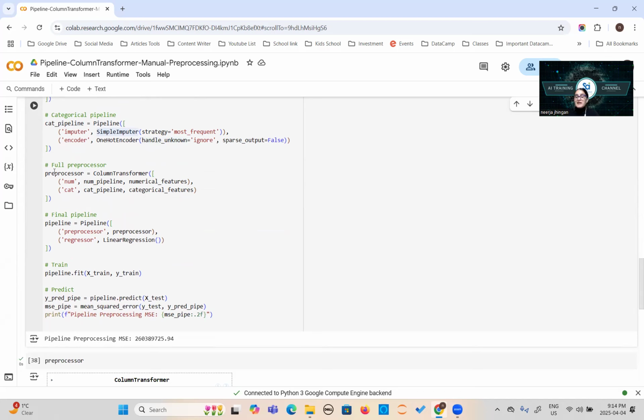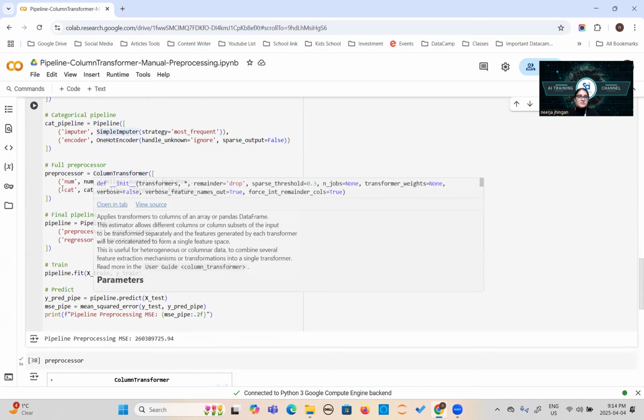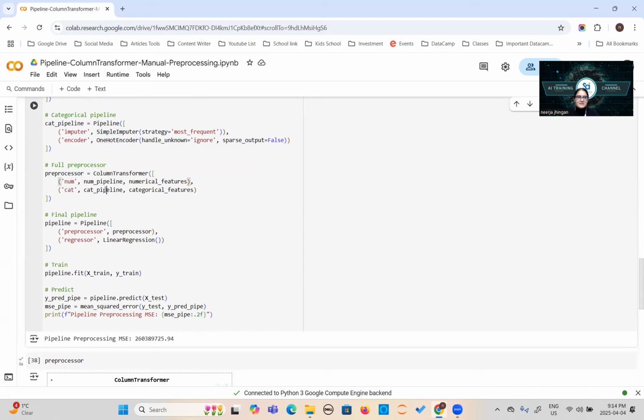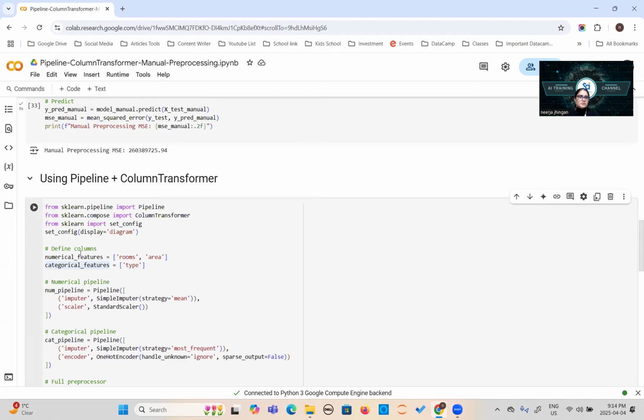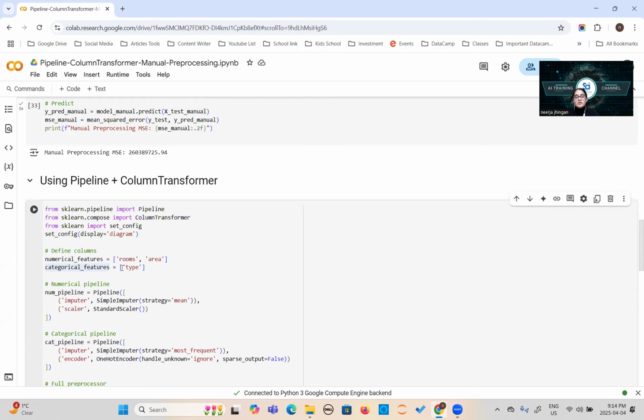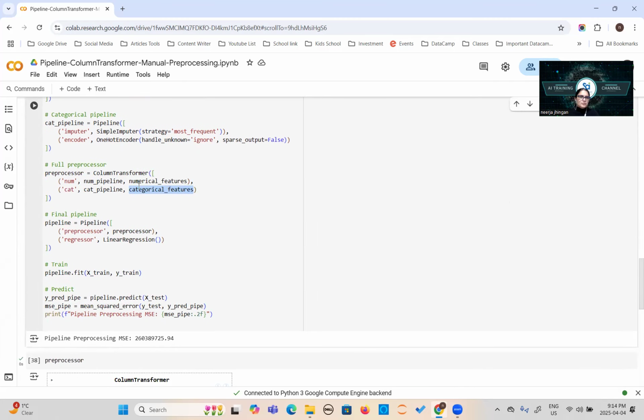Then the preprocessor. I have shown you this on the whiteboard. In the column transformer, you will pass num, cat, num pipeline, this one. You need to pass all the numerical features here, and the categorical features here, which you have separated out. This is a small data set, but tomorrow you may have 20 columns, then you can go with your data dot select_dtypes integer dot columns. That's it. This is very simple code. You can find it on Google. It is easily available, how to select all numerical columns from the data set. And then you will pass it here.